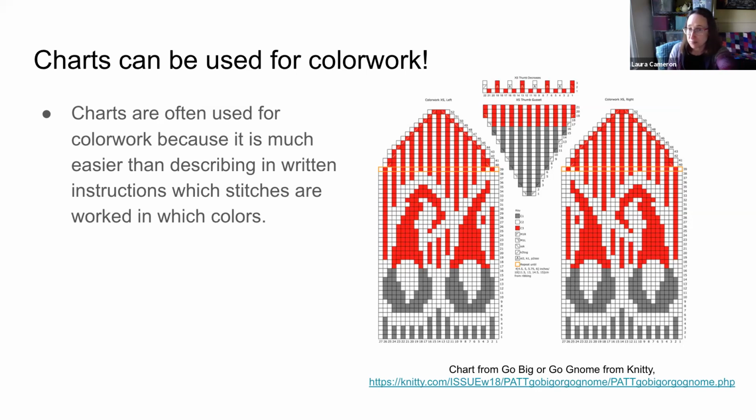And then up at the top, you can see the chart changes to show the decreasing for the tip of the mitten. And then in the very middle section up towards the top, what you're looking at there is the thumb gusset. So that's where you're going to increase your stitches for your thumb gusset in your mitten. Sometimes charts are just a really great visual way to see what you're supposed to be knitting without actually writing it out in words, because this makes much more sense than it would written out with all the colors.